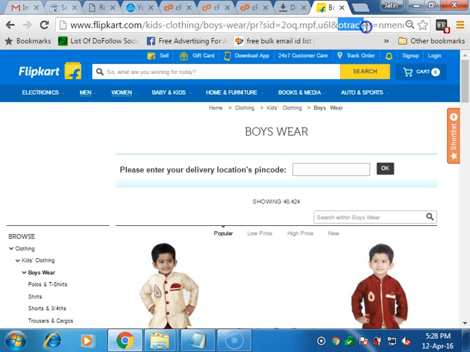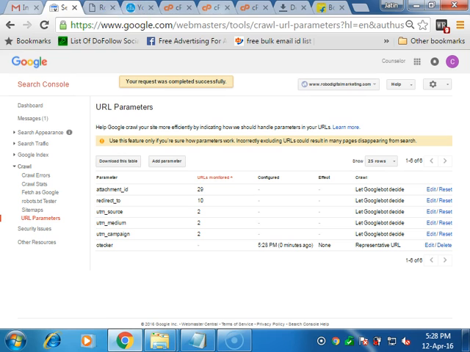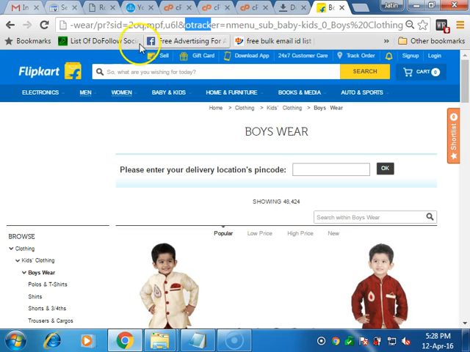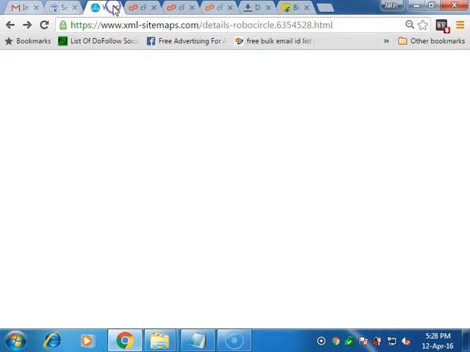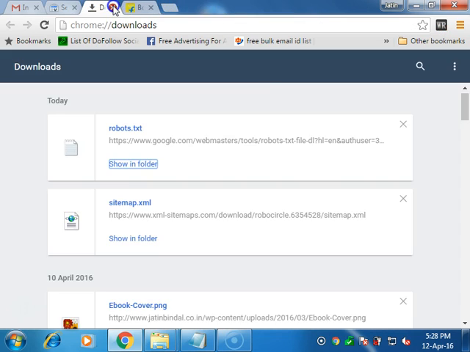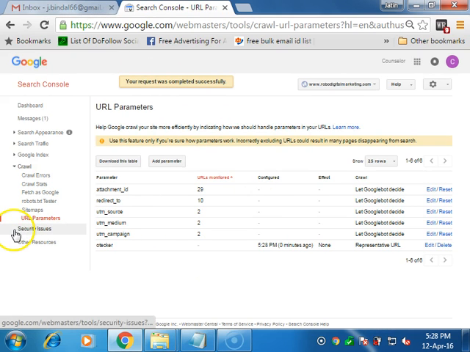How do we know which parameters fit our site? There is no parameter by default for your website. This is generally for e-commerce. Do we have some list of parameters? No, nothing. In a normal website, we don't have any parameters. It's just another parameter, I don't know why they have defined it. It could be anything. You can define that.